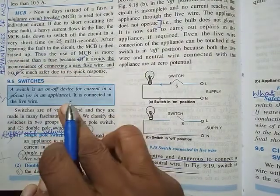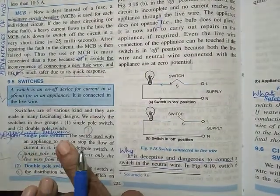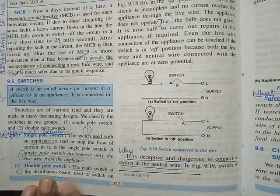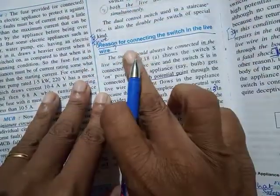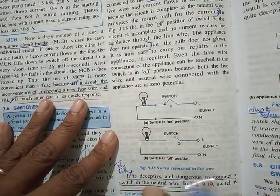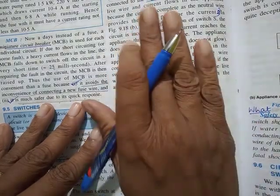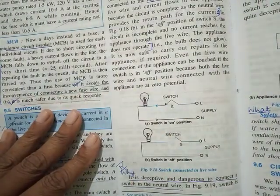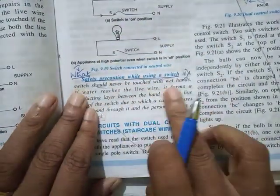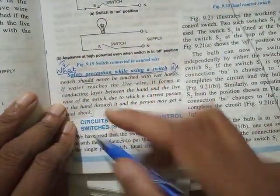Then coming to switches. First is the definition. Second will be the difference between single pole switch and double pole switch. And then the third one will be give reason why switch has to be connected in the live wire. And then give reason why switch should not be connected in the neutral wire. So these answers will be nearly the same as what you had for fuse. So you can write the same reasons. Then fifth is what are the safety precautions while using switch. This is not there, so you can just leave it.